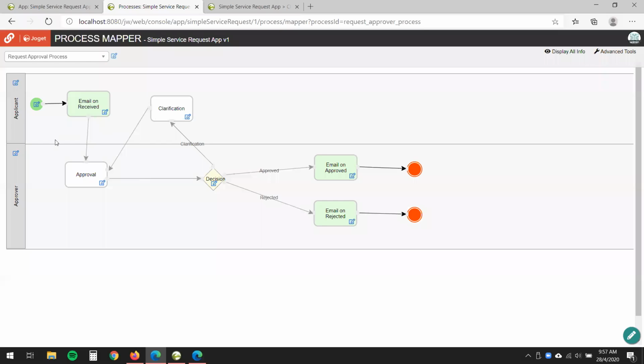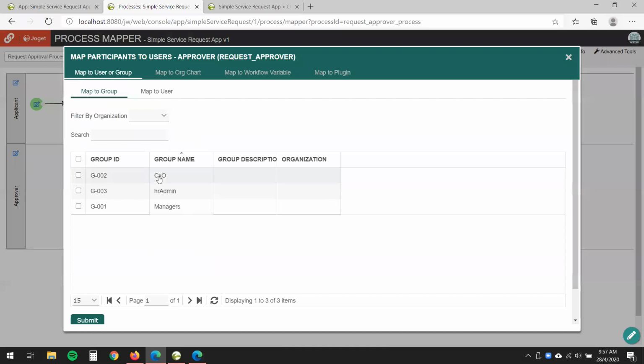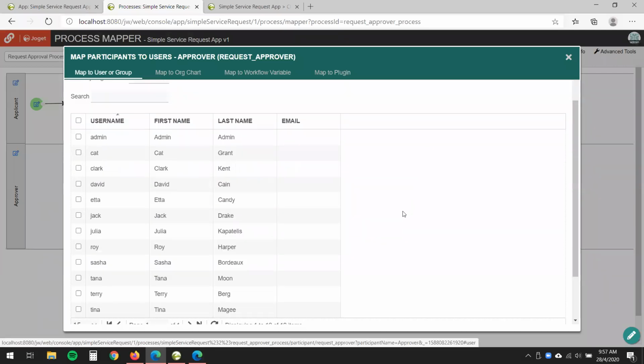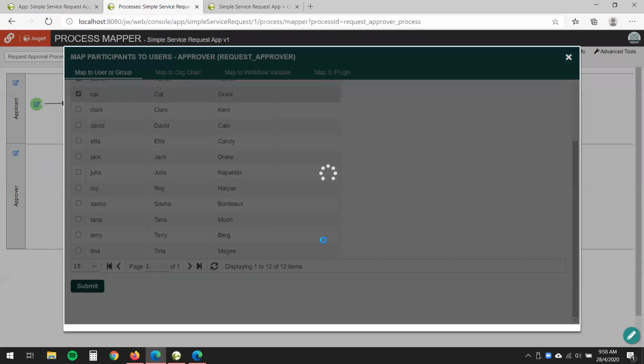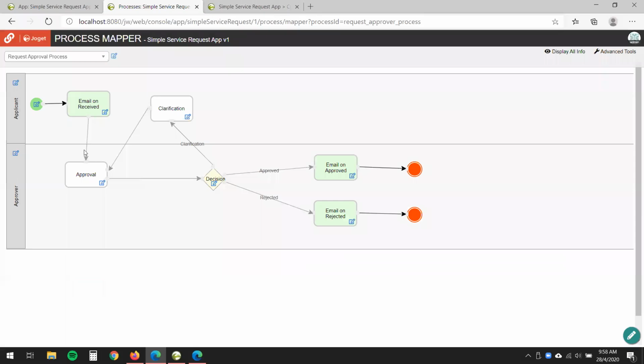But before we do that, we still need to modify the mapping for the approver. So let's edit the approver mapping very quickly. If you recall previously, we set the multiple approval rule to all users. All of the approvers must approve before it can flow. So in this case, let's select the admin user and the user called cat grant. Let's submit this mapping and save it. All right, now we can check out the mapping, and here we go. The approver is now explicitly mapped to the user admin and cat together.